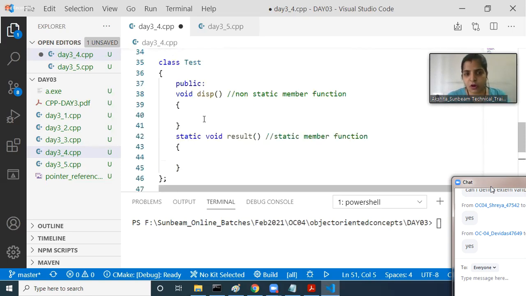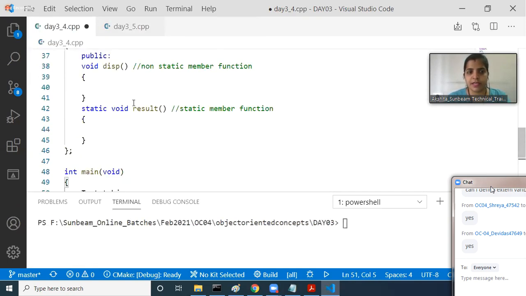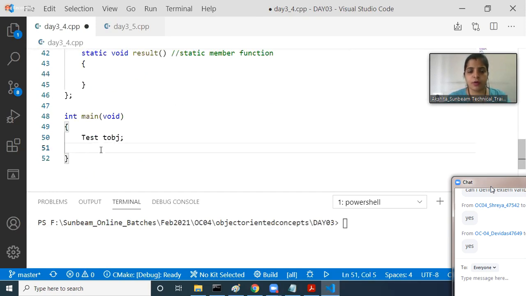If I wish to give a call to the display function, how will I write? Please tell me the syntax. I'll write t obj dot display. Everyone, object name dot function name.